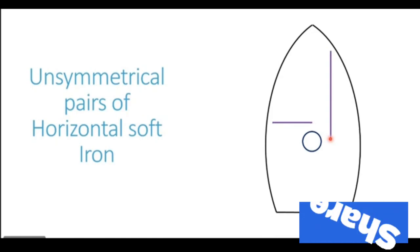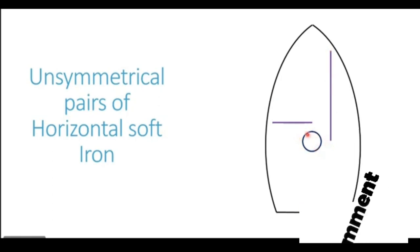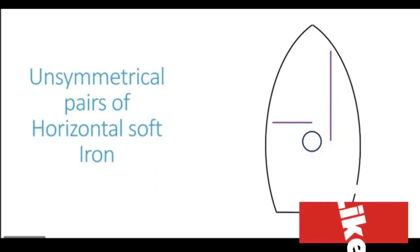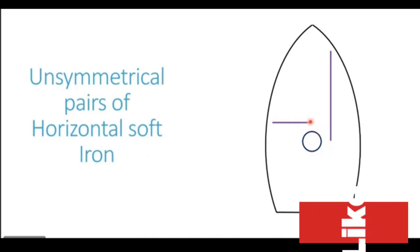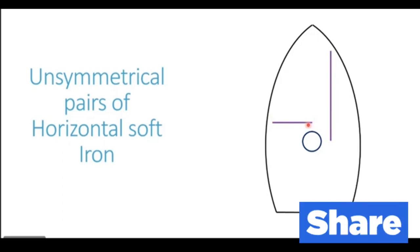If you look closely, the fore and aft HSI which we have is present only forward of the compass location. The circle which you see in the middle of the ship is representing the compass, the binnacle. And the HSI in the fore and aft orientation is only present forward of the compass, and it is not there aft of the compass. This kind of HSI is known as unsymmetrical HSI. Likewise, this athwartship HSI which you see is present only on the port side of the compass, and it is not present on the starboard side of the compass. So both these HSI are unsymmetrical.